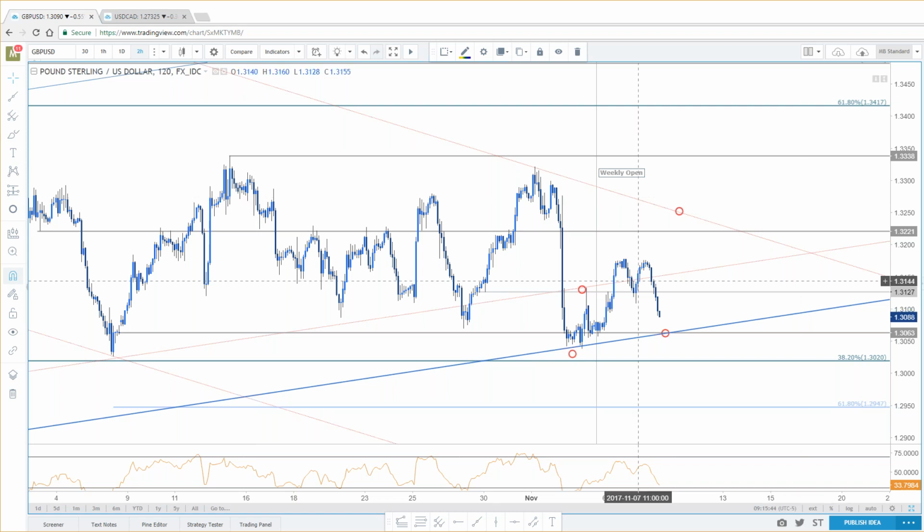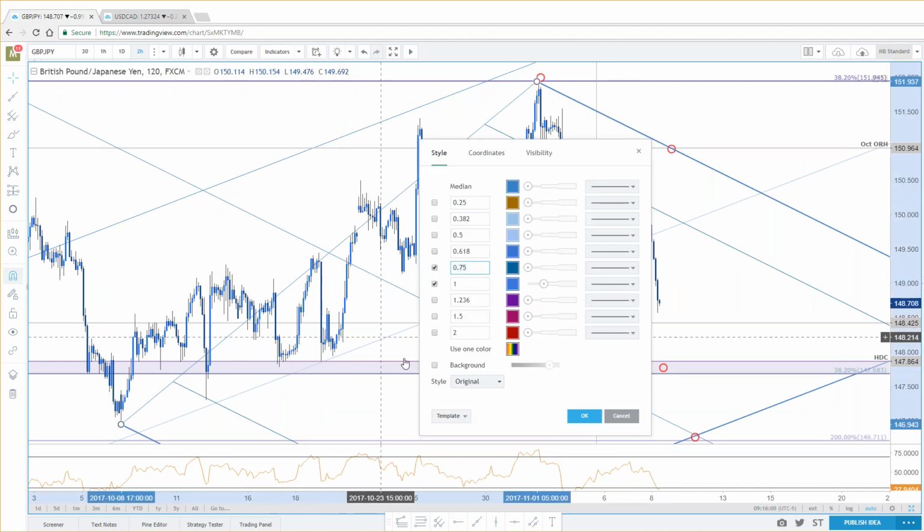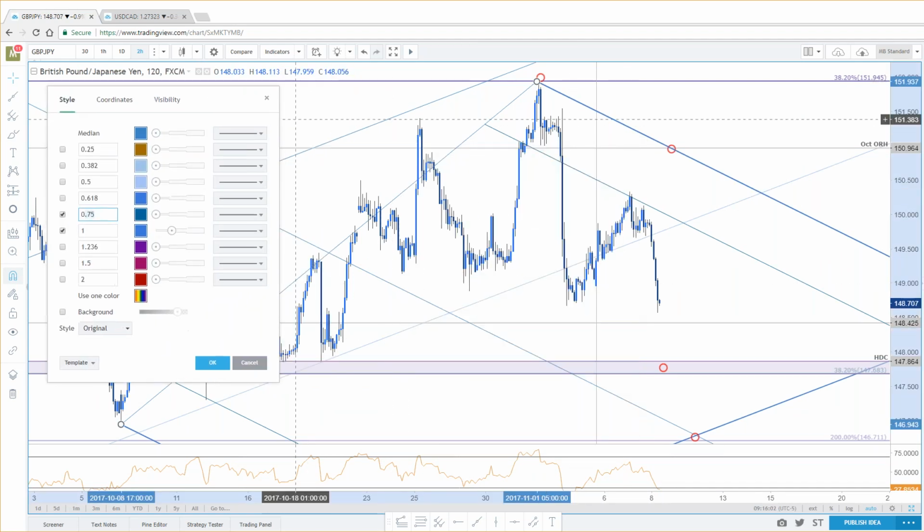So while we're talking about pound dollar, remember last week we presented pound and pound yen. Here's pound yen, a quick update on what that's doing. It held that major 618 slope line that we added on last week. You remember that, guys? Well, earlier this week, rather, on the rally. We were looking at this. There's the 618, the 75% line, of that range. It was a nice resistance. It did actually hold.